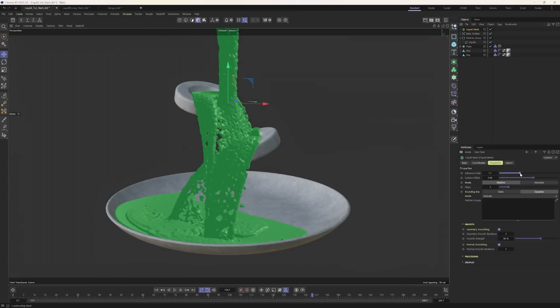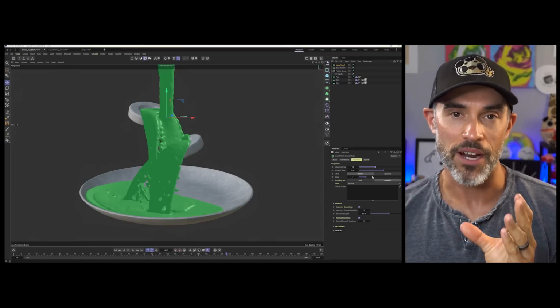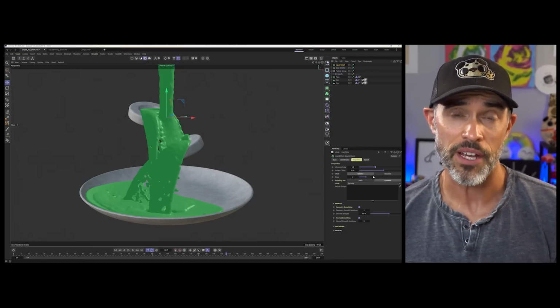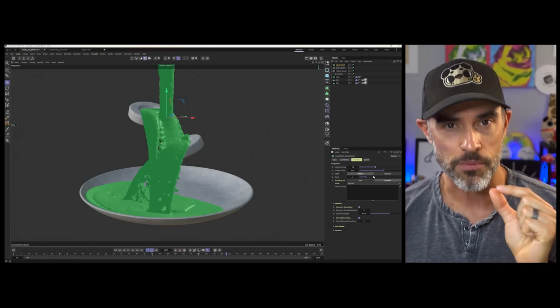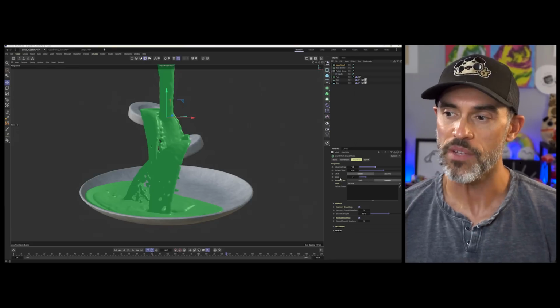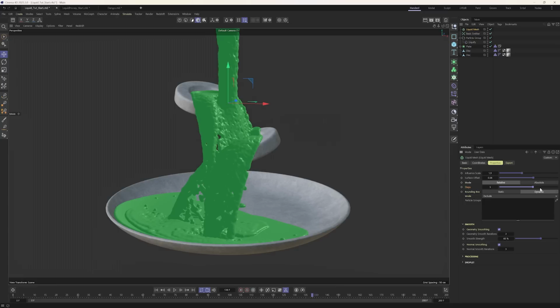And now the steps, it's interesting because VDBs are made of voxels, and voxels are like 3D pixels. And so the more dense and the smaller the voxels, the higher resolution. So this steps right here, the higher this number, the smaller the voxels and the higher resolution mesh that we have. So you can see we have a lot more detail in here, but this is still not looking all that great. Our particles, our water droplets are super, super big.